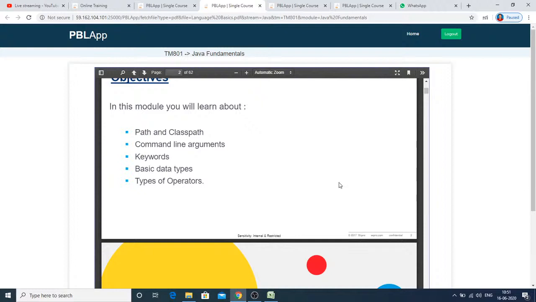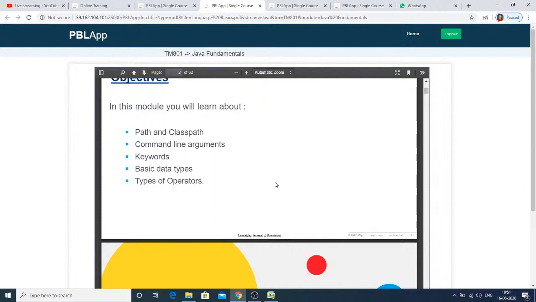Okay. So next it's the command line arguments. The purpose of command line arguments is, rather than passing the input after the program is executed, we would like to pass the arguments or the input at the time of execution itself. I hope you are able to understand the statement.